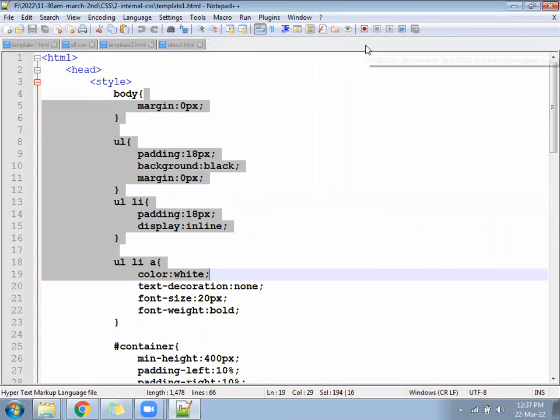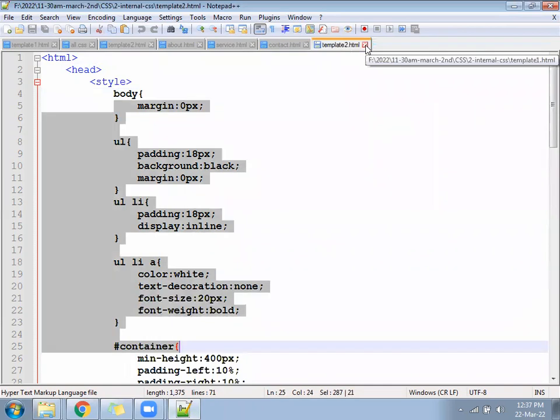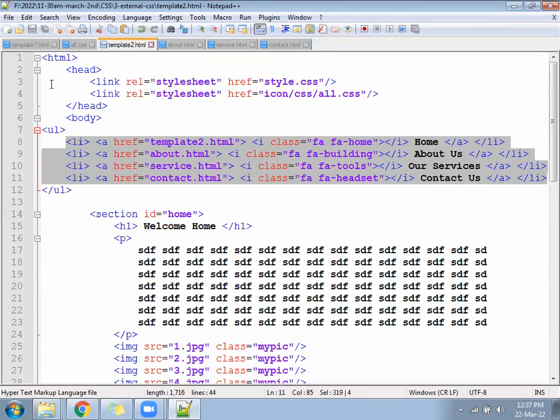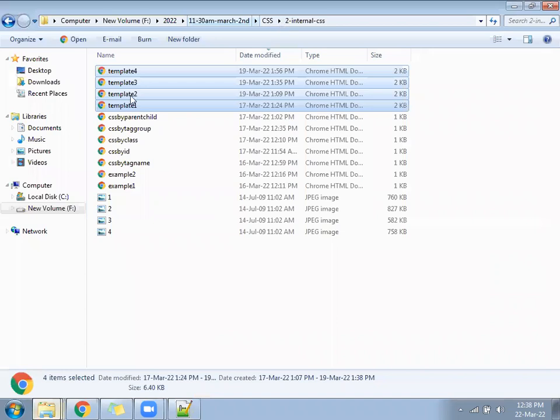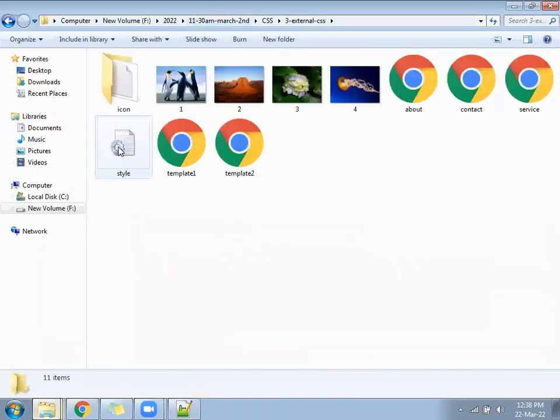Okay, let me come to the CSS file and I will modify something, and then we'll understand whether it is applying to all the places or not. Go to your external CSS folder and open the style.css file.